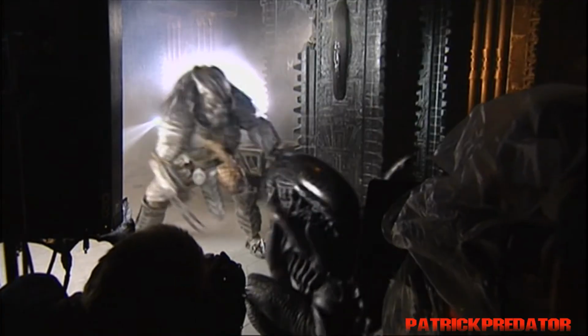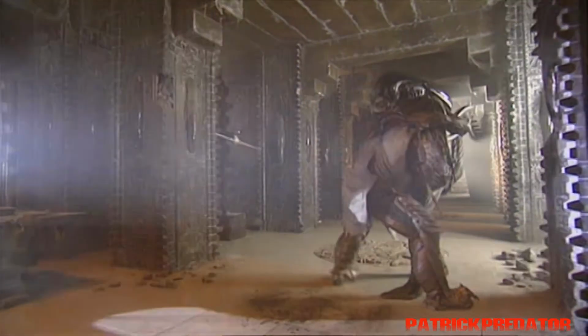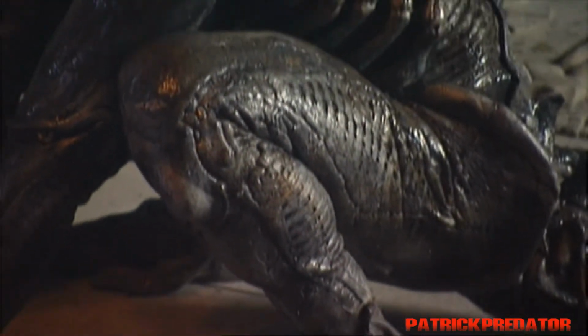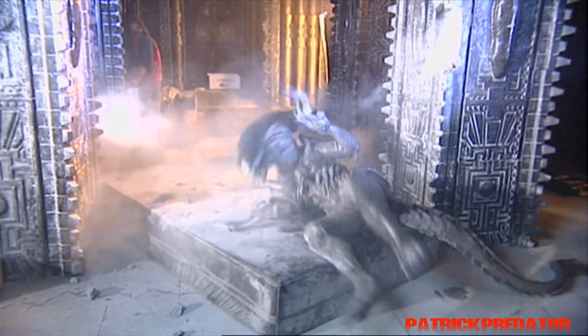In this movie, we're asking aliens and predators to go head-to-head, to meet head-on, to roll around on the floor, to smash into statues, to break through walls, to attack each other in fight scenes that last 5, 6, 7 minutes. That kind of exposure, if you added up the amount of aliens in all 4 Alien movies, I don't think you'd have screen time as much alien as you have in one scene from this film. So we're asking aliens and predators to do things they've never done before, to be on screen longer than they've ever been before, to be more acrobatic, to be more athletic, to be more violent, basically. And that's a huge task.